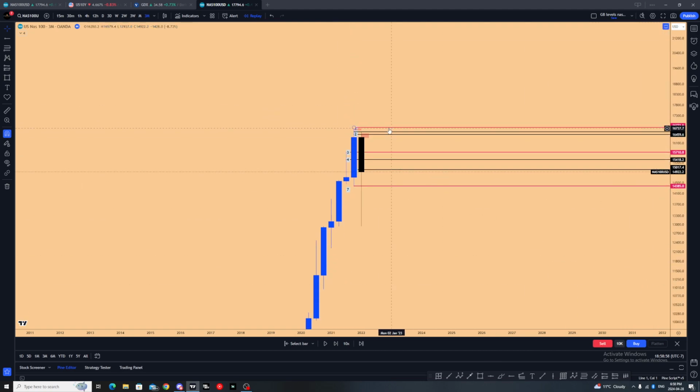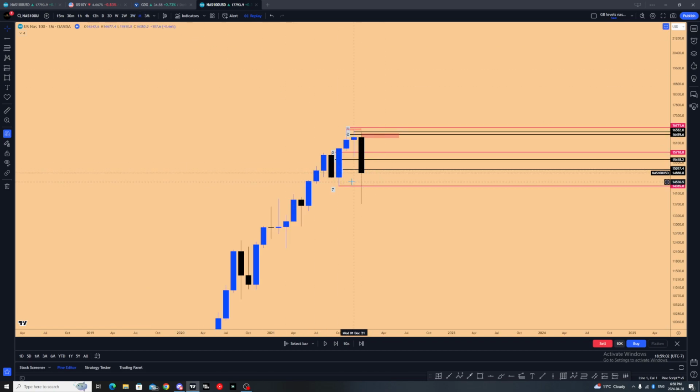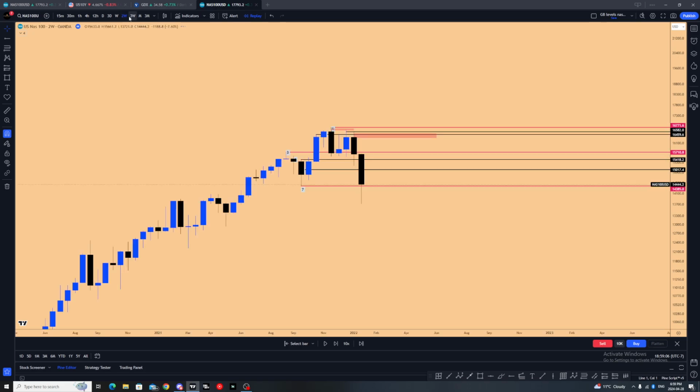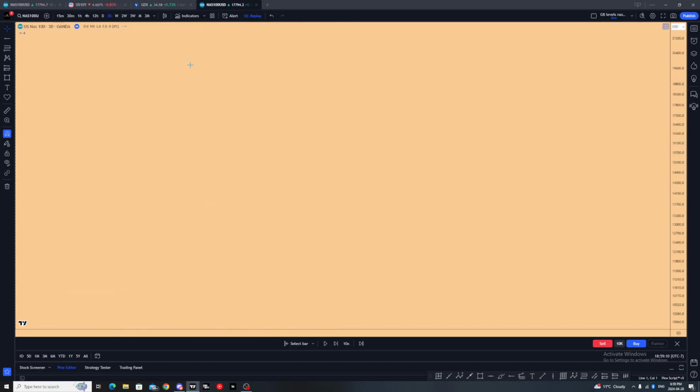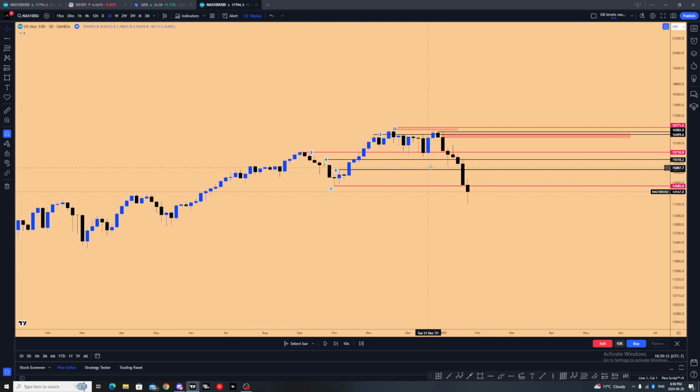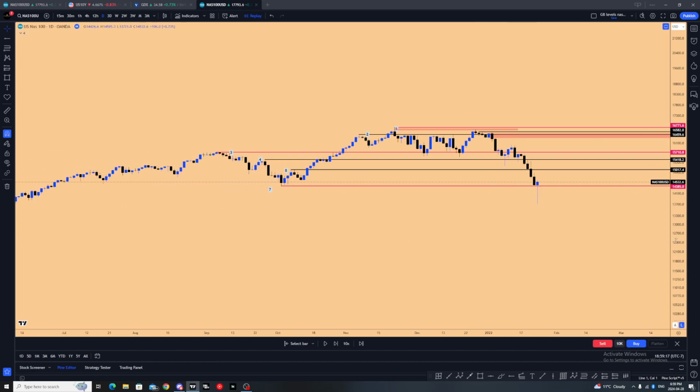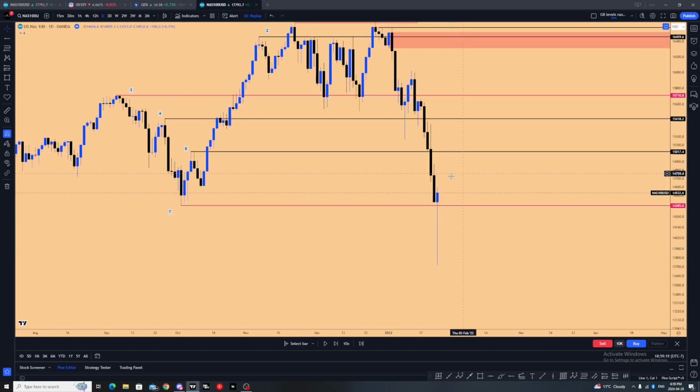Whenever you are going for a quarterly low, the market goes bonkers. A lot of big institutions are getting wiped out. And it's common to see such a strong down movement because a lot of stops are being triggered and a lot of people are getting liquidated in their positions.